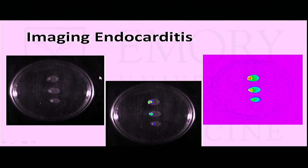So this is an animal that had a catheter damage to the tricuspid valve, and then received a bolus of staph aureus, and then after a few days is given this fluorescent agent IV. And then these are just the heart taken out and put in cross sections. So that's a cross section of the heart there. You can actually see the vegetations there on the tricuspid valve. This is the left ventricle, and that's the right ventricle over there. And that's the fluorescent images, and you can see that lights up there very specifically.